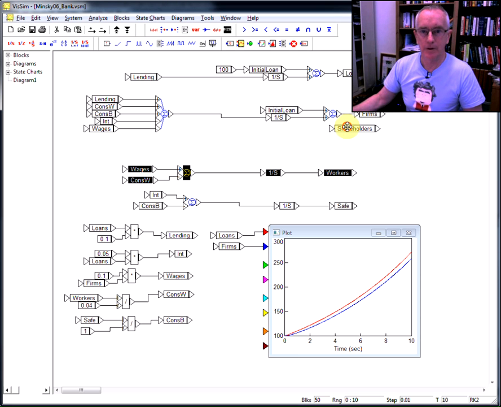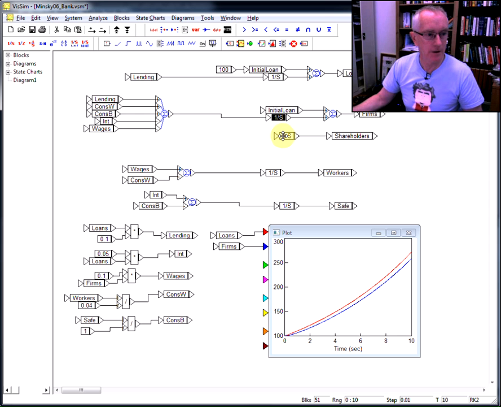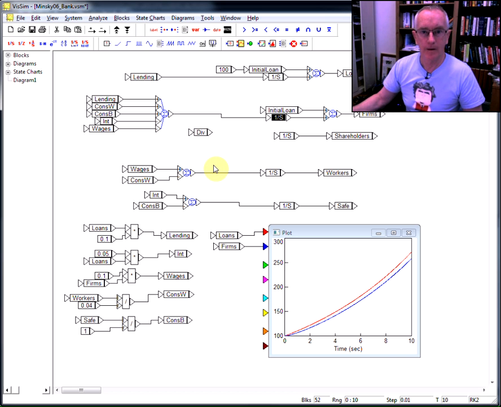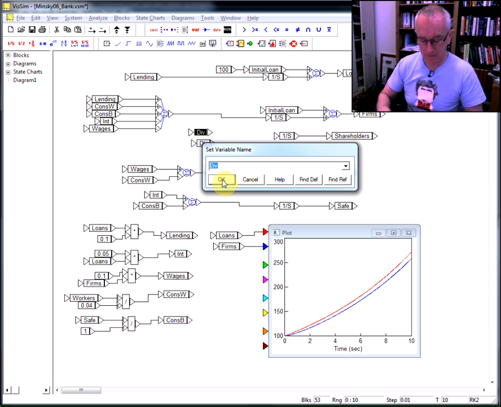And I also need an integral block for. And their stuff is dividends in and consumption out, so 2 more variables. I guess change the name of this one.